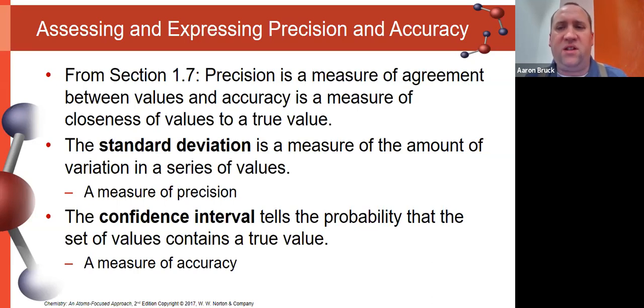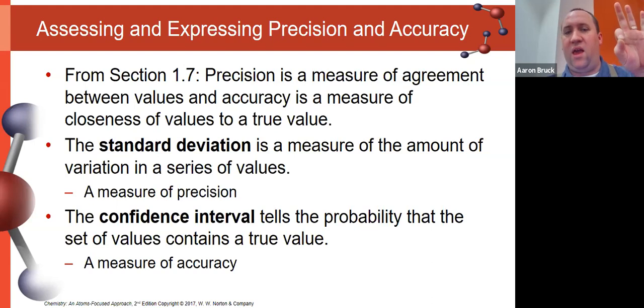As you know, precision is the measurement of agreement between measured values, and accuracy is a measure of how close those measured values are to the true value of the substance that you're measuring. Now, in terms of ways of measuring precision and accuracy, there are two tendencies that we tend to fall upon. There is what is called the standard deviation. And the standard deviation is a measurement of how far apart an individual data point is from the overall average of all of the measurements of that particular substance.